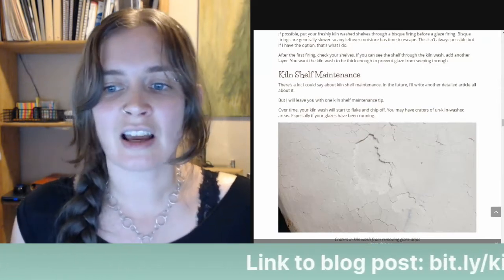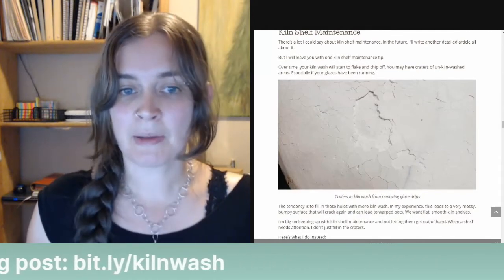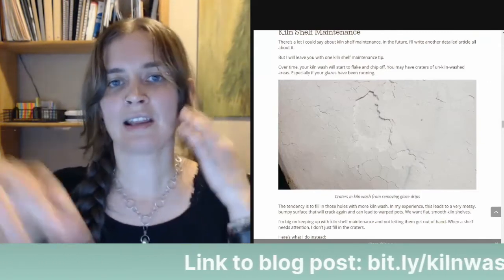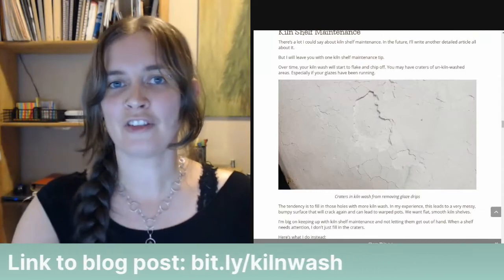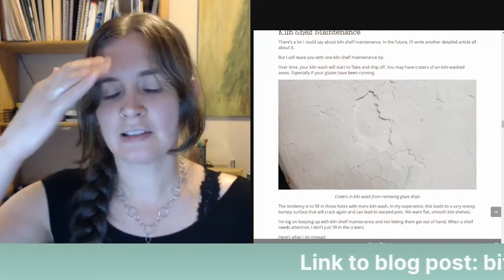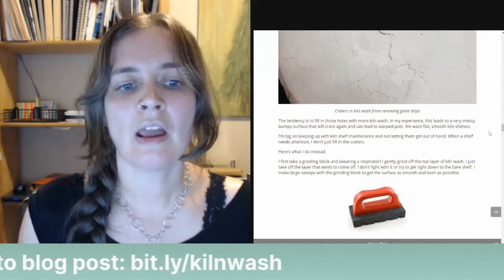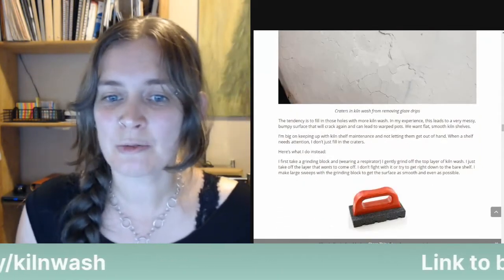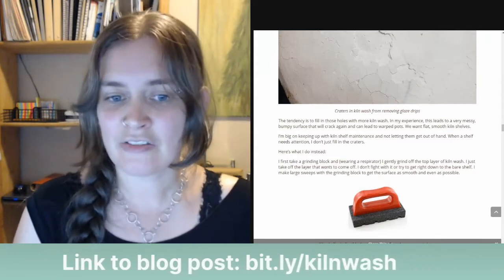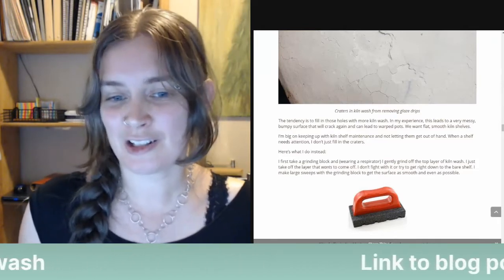You may have craters of unkiln washed areas, like you can see here in this photograph, especially if your glazes have been running. If you have a pot with a glaze that runs and then you pull the pot off the shelf, it's going to take the kiln wash with it. And then you may have some bare areas where there's no kiln wash on your kiln shelves. The tendency is to fill in those holes with more kiln wash. In my experience, this leads to a very messy, bumpy surface that will crack again and can lead to warped pots. We want flat, smooth kiln shelves.